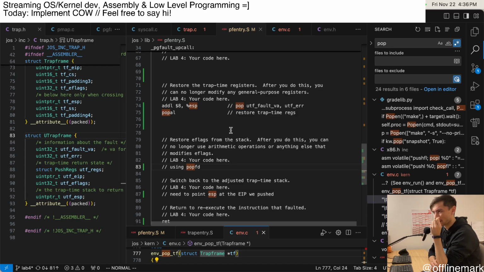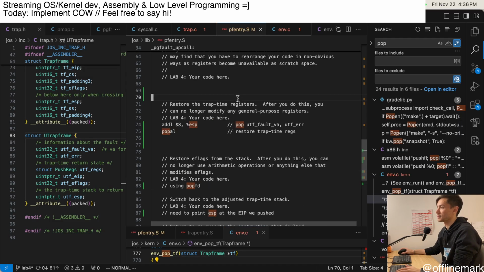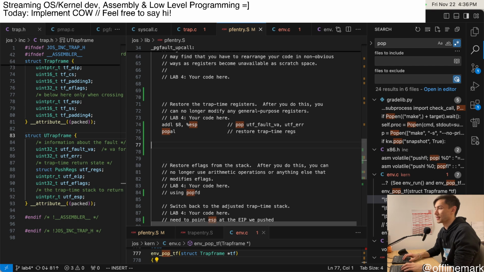There's no reason we can't use memory, right? So maybe that's the answer. So we have this EIP on the stack.